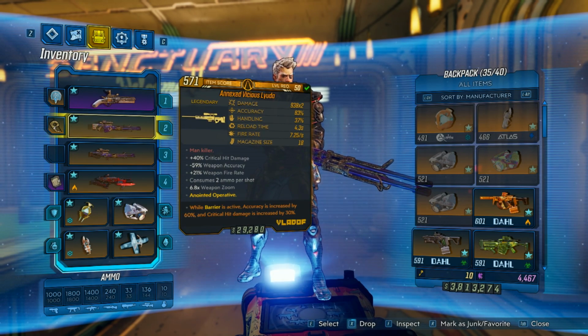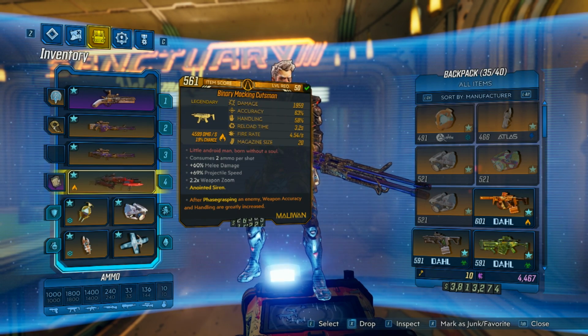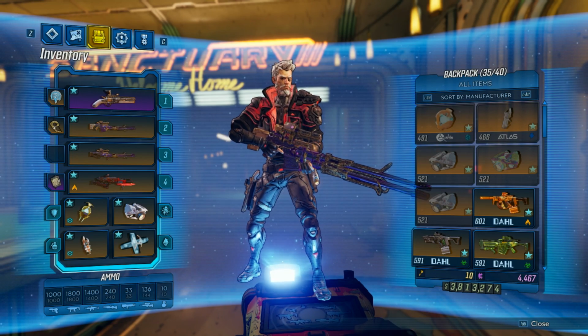This was buffed for some reason, and now it's a DPS monster. Also, Gutsman, this was also buffed for some reason. It's a DPS monster. Those are the two main guns that I use depending on the modifiers that I happen to roll with for that particular run.